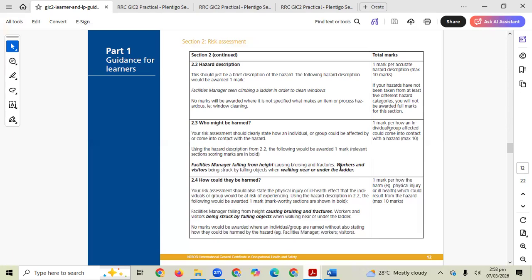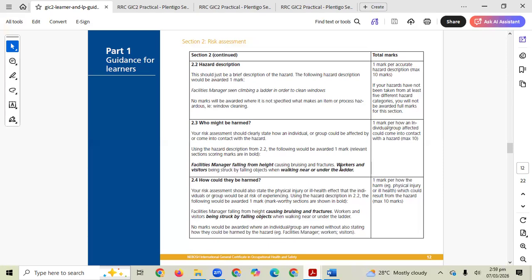Who might be harmed, जो एक्टिविटी को कर रहा होता है वो कैसे होगा, नंबर एक है. And how they could be harmed, for example noise. Loud noise can cause tinnitus, ringing in the ear, and you can lose hearing. So like this you have to explain who might be harmed and how they can be harmed. The example यहाँ पे लिखी हुई है, you have to pause the video and read it. Okay, how could they be harmed? Sorry.